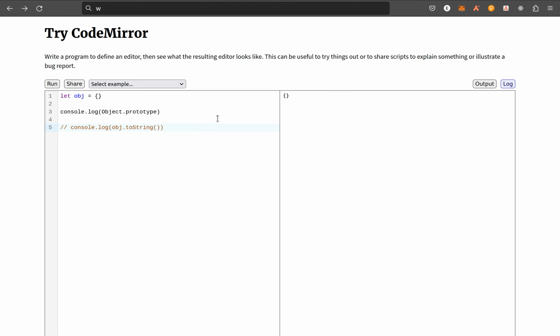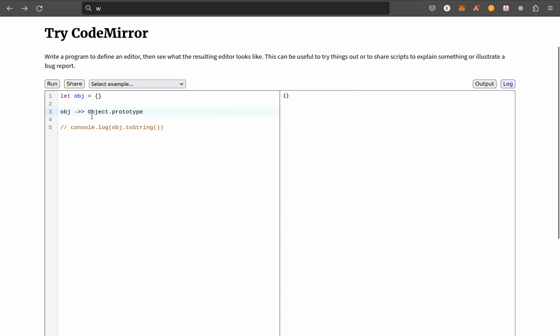If I use it in a web browser, maybe you can try it out later, you see that there are some properties inside this object. But the point is, we have an object, we call a property on this object, the property does not exist, so JavaScript will fall back to the prototype of this object, and every object in JavaScript has Object.prototype as its prototype.